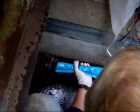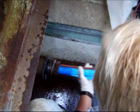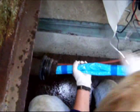Since this is a 3-inch line and there are cutouts on it, the camera gets installed with the liner as it gets pulled inside to confirm the position of the cutouts. Once the liner has been pulled in to our retrieval measurement, we check with the camera. We want to make sure that the gap in the liner matches up with the connection in the pipe. Sometimes the connection is not visible, but the joints in the pipe on either side of that fitting are visible. Therefore, we line up the gap in the liner with the joints on either side of the connection.